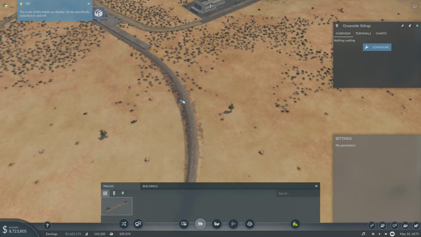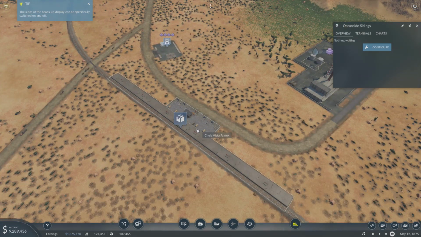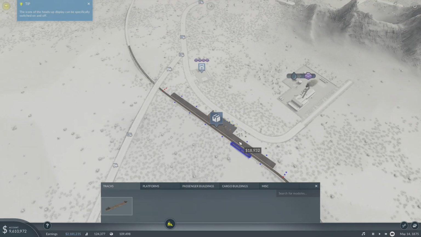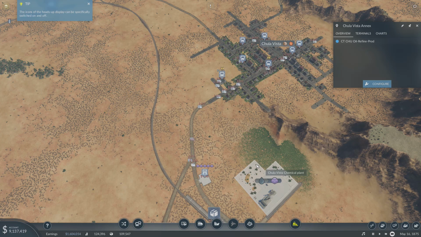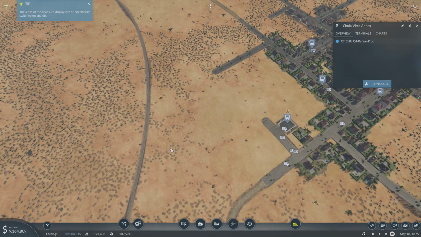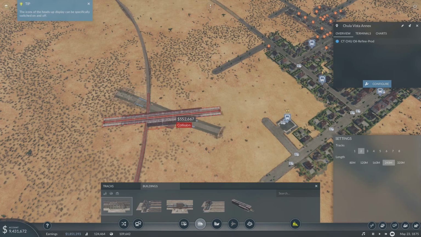Now this is only a single track, so we're going to have to fix that first. So let's configure this one. We're also going to need a passenger terminal. Oh, that is not where I'm going. Oh, I don't have one in Chula Vista. Okay. Well, let's fix that then. So we're going to add... I didn't realize we didn't have a passenger station here.